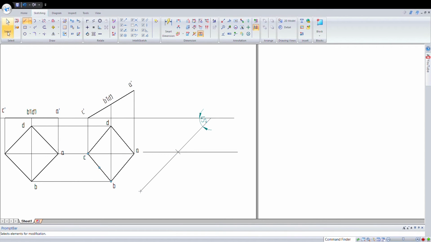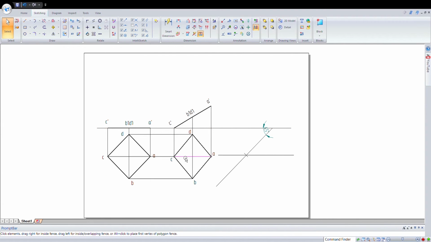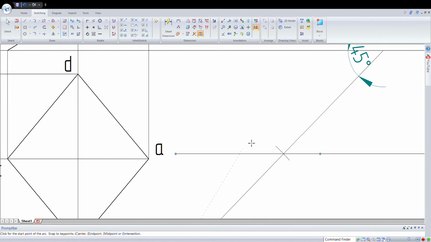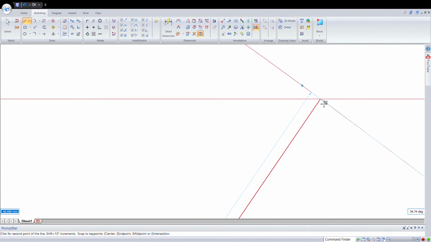Now we will have to take the apparent length, that is this one, suppose. I've drawn a line again so that I can measure the length. This. Okay, so it is 48.99. We'll take the same tangent arc by center point. So it was 48.99 as you can see. From the same point, take a radius of 48.99. Click OK. Cut an arc. Take the line from the same point to the intersection point. Draw a line.